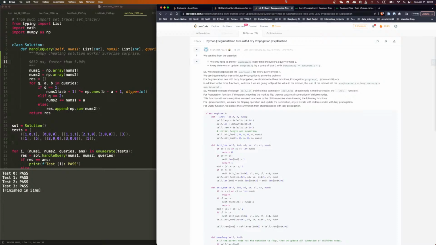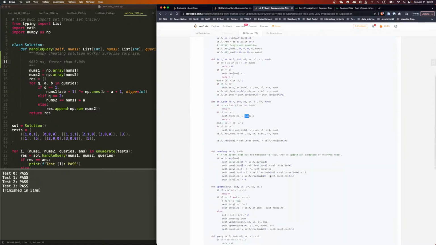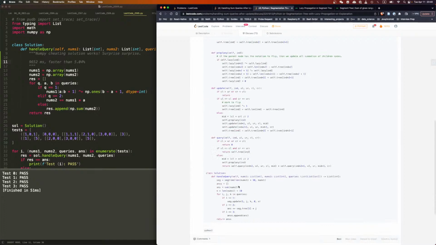But anyway, this one just gets the length, right? This one gets the length. This one gets the sum. What's this nums? What does it initiate?